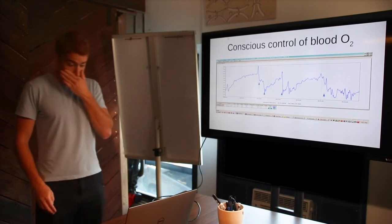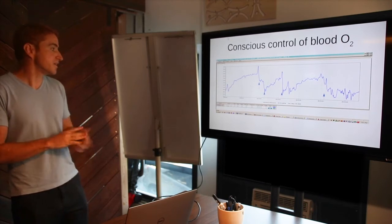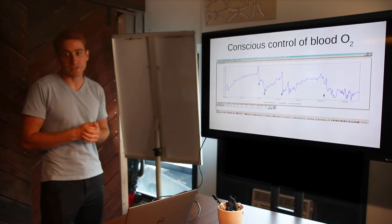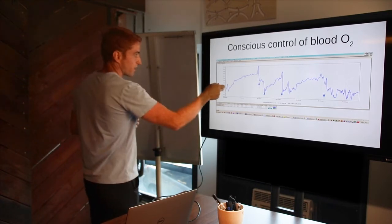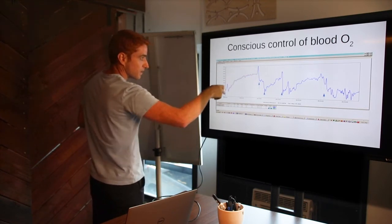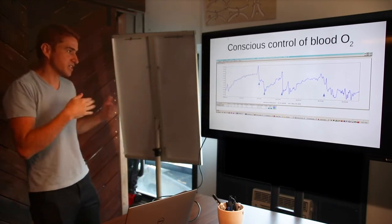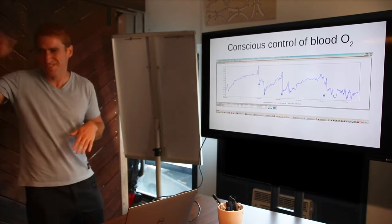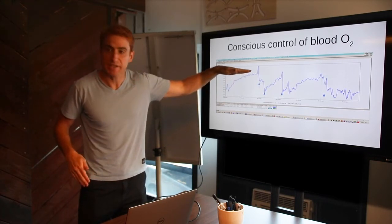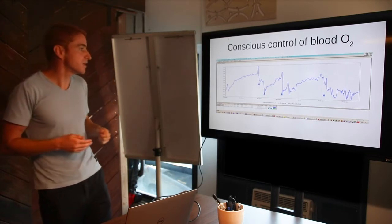And we've seen that people are often very quickly able to gain control over that. This is a session that I did with a person on his first time. He had no prior experience, and we did a 10-minute training session. Over that time period, he was able to increase his activation by about 30%. And we see this square root of x kind of shaped curve. Increasing your activation gets harder the more activation you have. There's kind of a ceiling, or a soft ceiling. So as time went on, he kept trying, but he kept making less progress. But he kept having to try continuously at full effort in order to stay where he was.